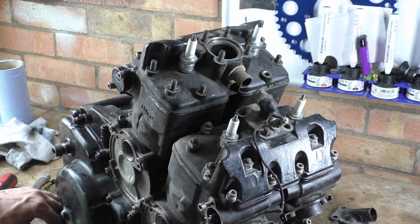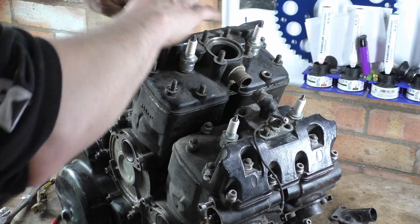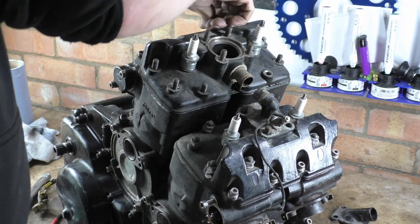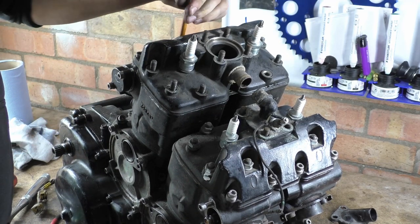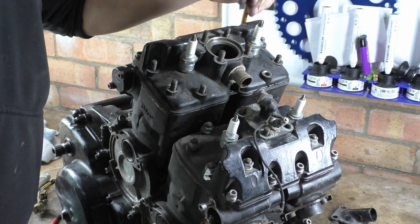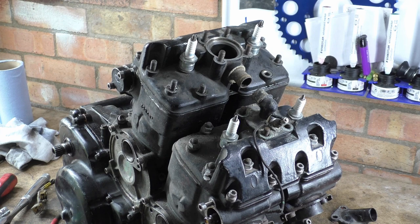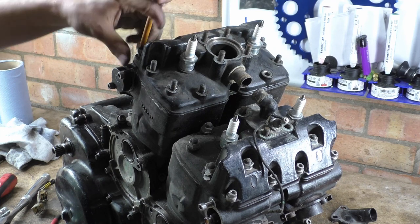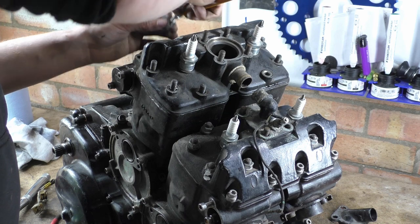Right, let's get all these Allen heads off. Wrong size. Obviously. Why wouldn't it be? What we're going to do is look at the flatness of all these surfaces and so on and so on. I'm trying to keep my elbows out of the way. These look like they've got alloy or just normal washers actually, maybe steel. I like alloy washers actually. Someone's put these on, I think these are a kind of stainless cap screw. I don't think these were the stock ones.